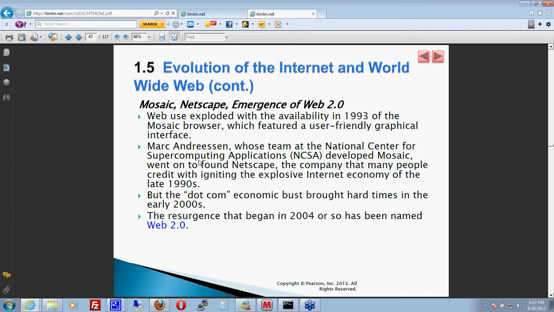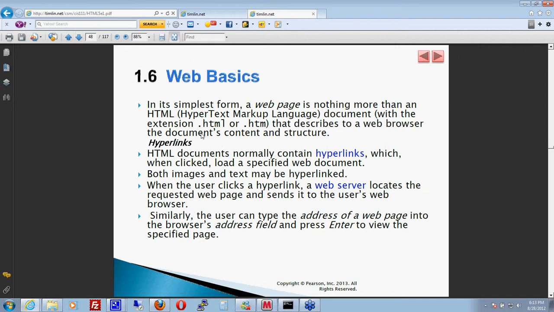So a lot of those technologies, although they've been around more than 5 years, were associated with the resurgence of 2004 and were referred to as Web 2.0 technologies. A lot of them were popularized by Amazon and PayPal and Google and Facebook and ones like that.